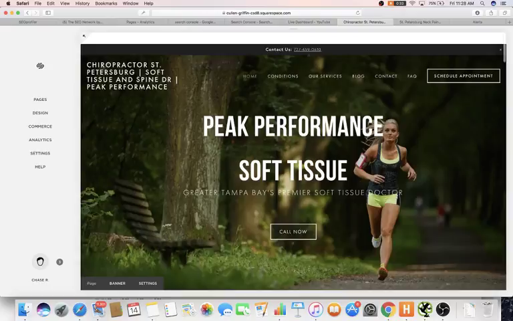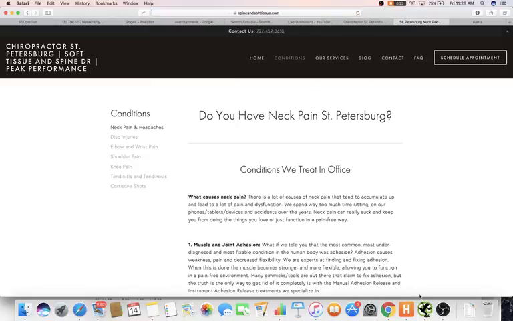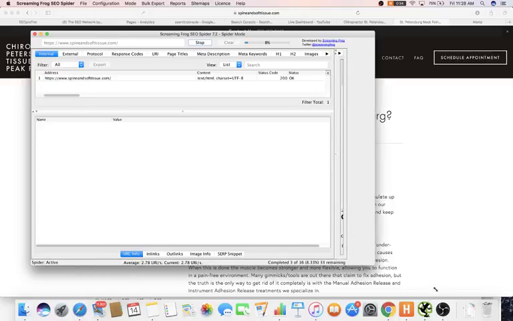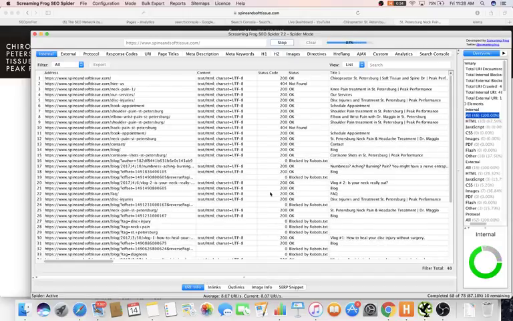So really quickly, what I like to do is, since I worked on this, I think it was 4 or 5 days ago, I don't completely remember everything I was working on. So it's really good to just put the URL into Screaming Frog and then start a crawl and then just quickly overview what's actually going on. Because you can find a lot of this stuff just by doing a Screaming Frog crawl.